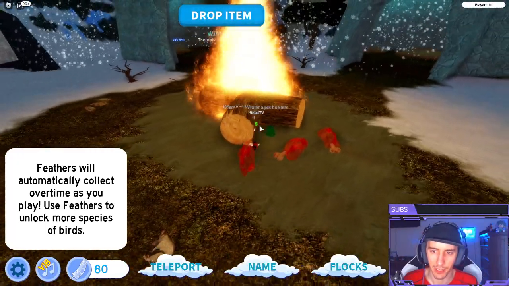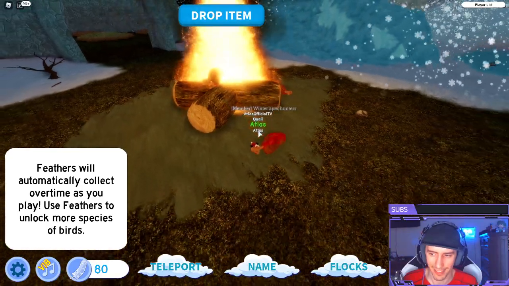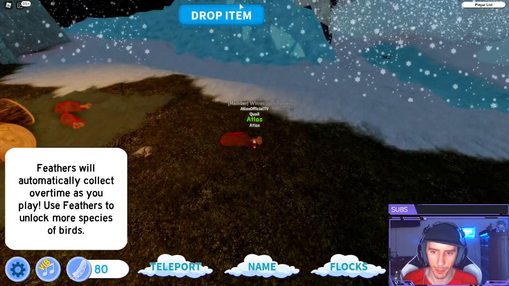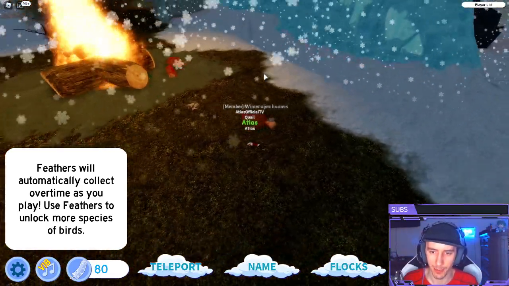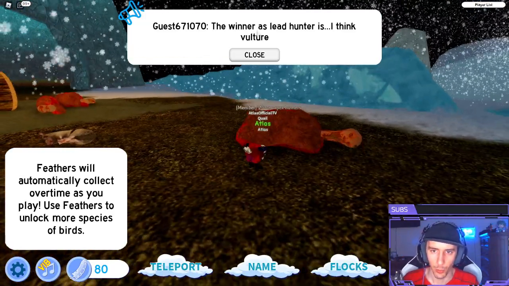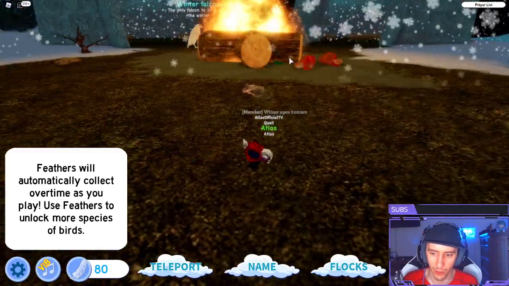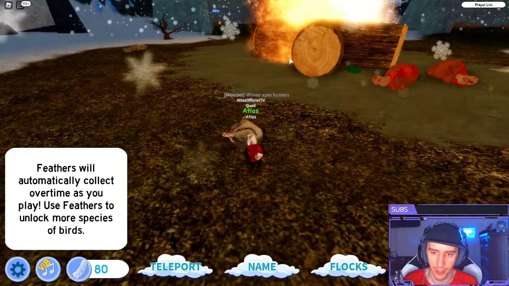I got some meat. Some cooked meat. Eat the meat. Is it cooked? I'm gonna drop the item. Drop the item, then we eat it. And then we eat it. The winner as lead hunter is, I think, Vulture. Somebody, ooh. Oh, did I eat it?